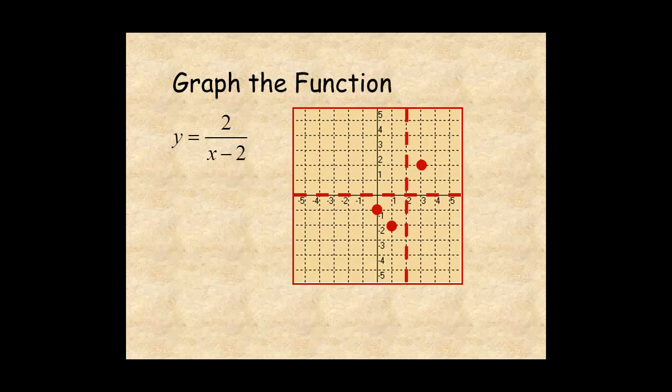Finally, sketch a graph of the function. From these points, you can see the graph is decreasing as it approaches the VA, so the graph must curve down as it approaches the VA, and up from below towards the HA. From this point, the graph can't curve down because there would be an x-intercept, so the graph must curve up towards the VA and down from above towards the HA. So sketch the graph of the function like this.